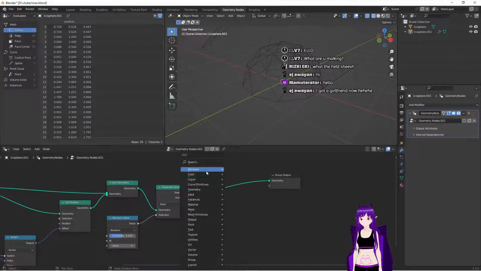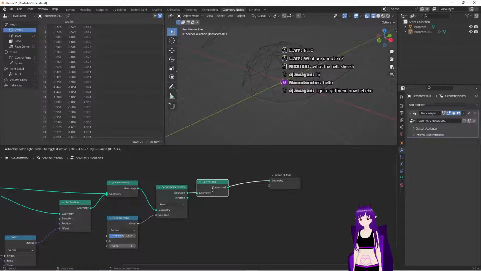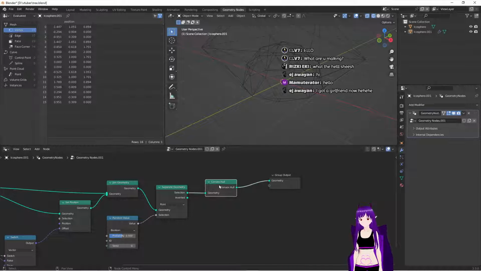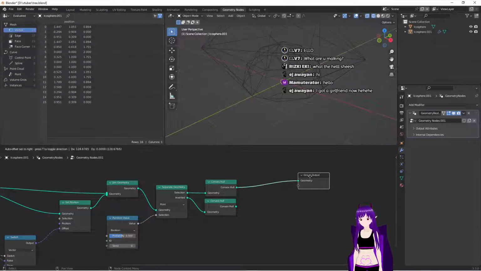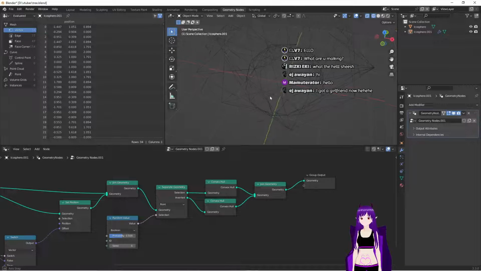So if we go now and go search, fix hull, and do it again. And join those back together. Cool.